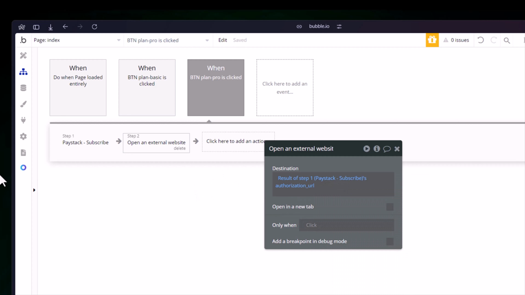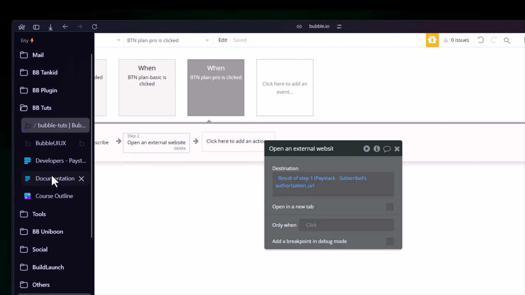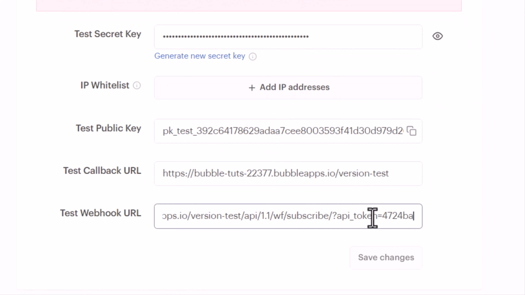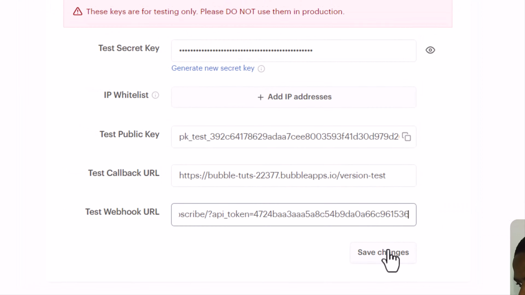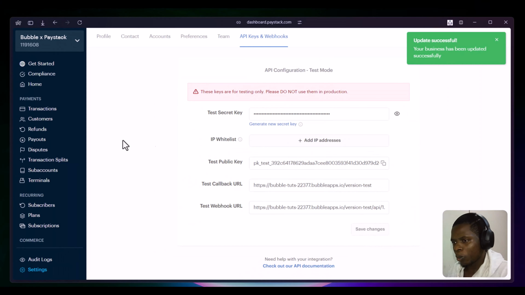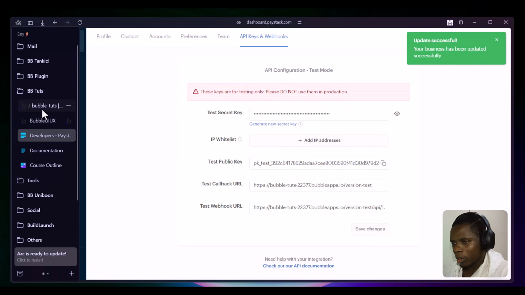But before we run that, I would intentionally alter this token. Okay, so we have 9, which is the correct one, but I'll be changing it to 6. I'll be changing it to 6. Save changes. Then back to Bubble.